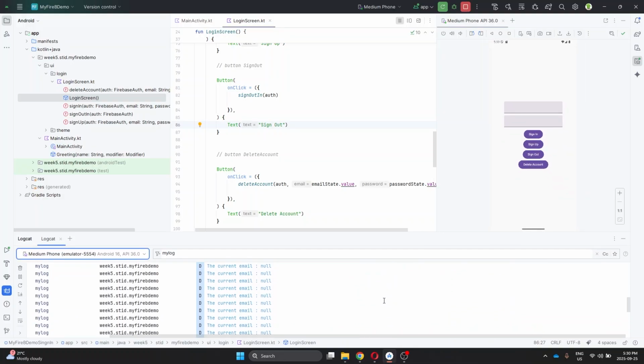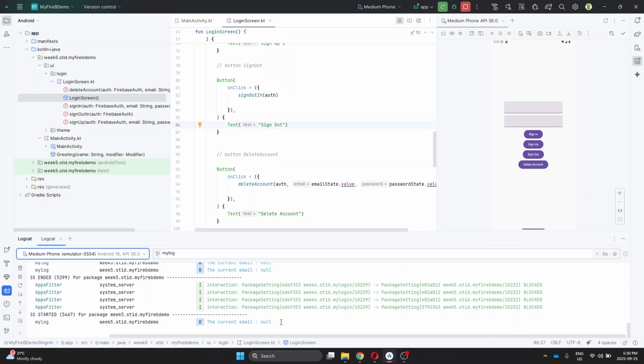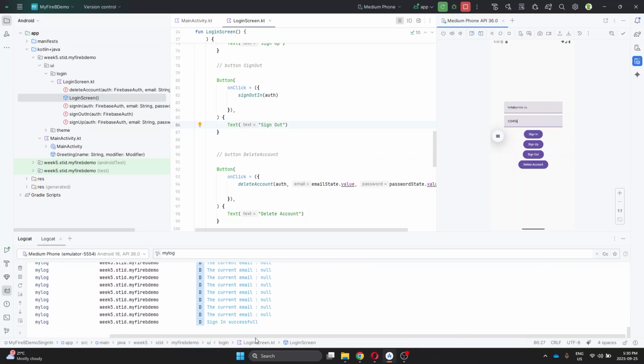Right now the current email is null, obviously, because we don't have an active user. So I'm using my nick at yahoo.ca, with the password 1, 2, 3, 4, 5, 6, and I'm using sign in. Sign in was successful. Now obviously I can delete the account since I'm in this current account.